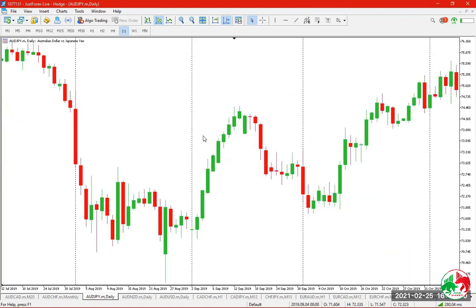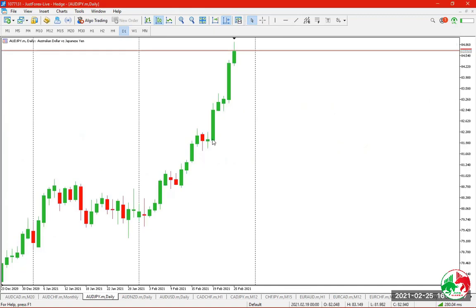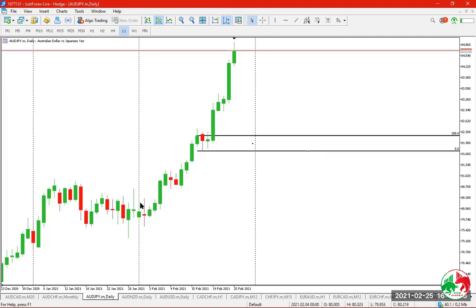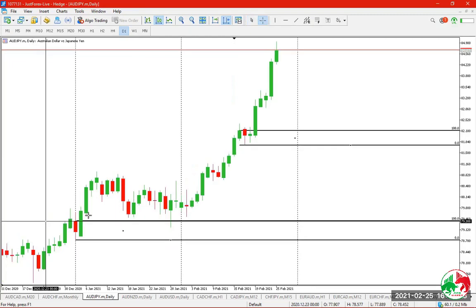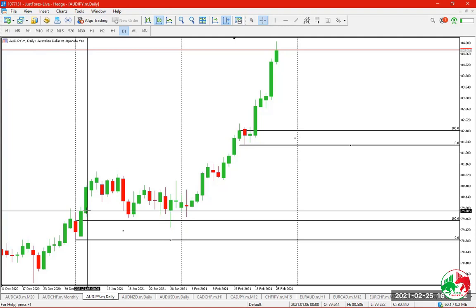So what we look to take is only clean imbalances. That doesn't mean these others don't work, but if you want to increase your odds, just stick to your rules: take clean imbalances as compared to unclean. This was also a clean imbalance because it took only one candle to close beyond both the body and the wick.